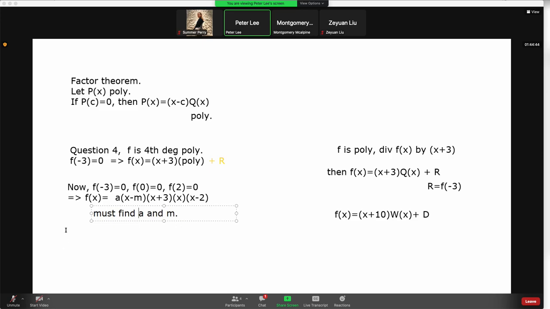Use the other conditions. So in this case, you can use f of -2 is equal to 16, and use the other, f of -1 is equal to 9. And when you use those 2 conditions, you can find the a and the m. I see. Yeah. Use the other conditions as well, but you only need 2.